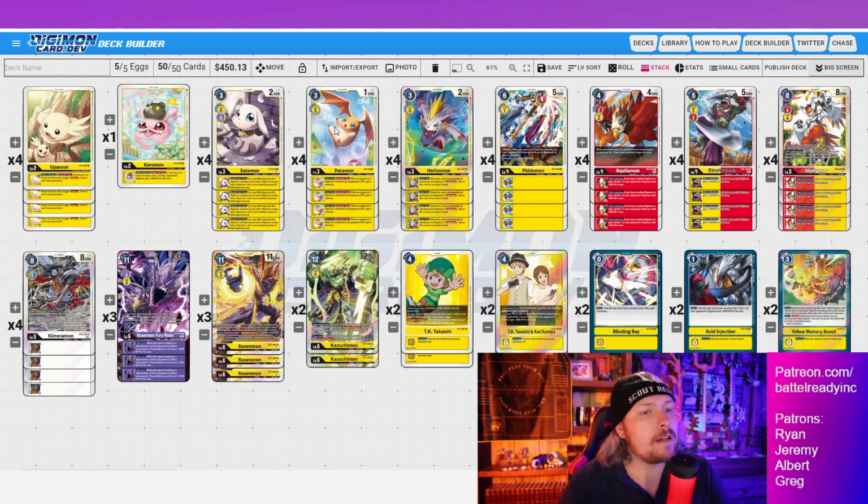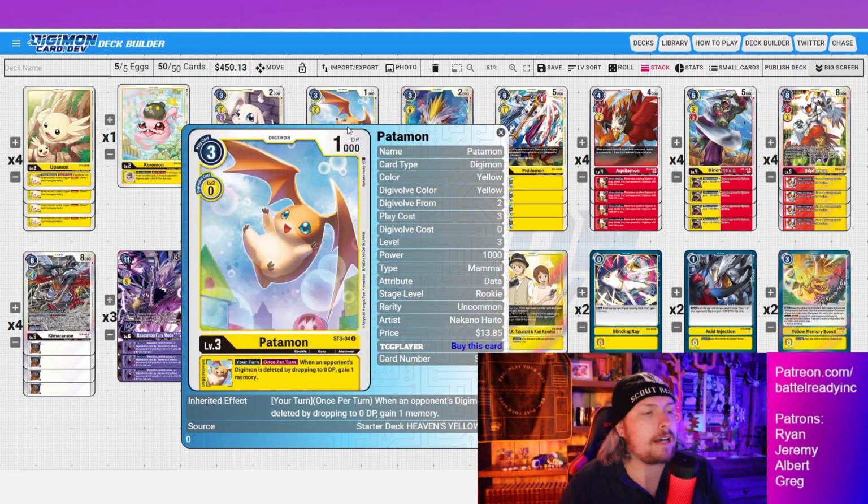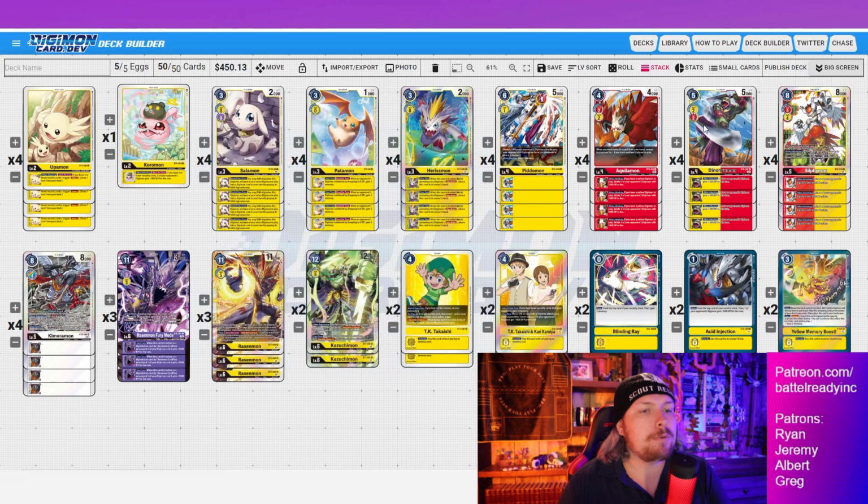Next, I've got the Patamon here, which really synergizes with the deck as well. It has that inheritable that we've seen used with Rapidmon a lot: when an opponent's Digimon is deleted by dropping to 0 DP, gain 1 memory. Between the Silphymon as well as some of our inheritables, the Rasenmon, we do a whole lot of DP minusing, so it's got some good synergy here. So I really like the Patamon; it really pops off with the deck pretty nicely.